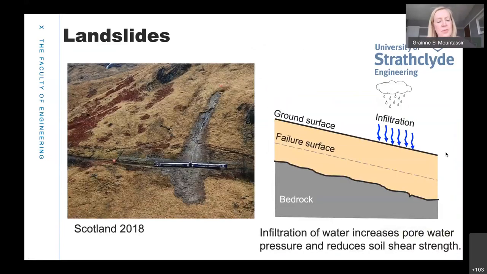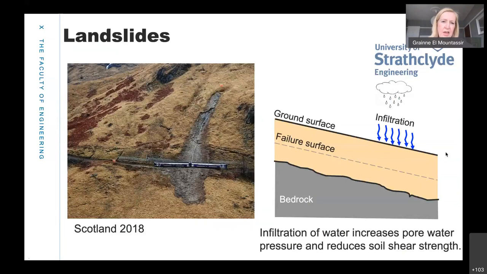So we know, everyone is familiar that heavy rainfall can trigger landslides, and that this results in around 1,000 landslides globally each year, with thousands of fatalities and billions of dollars in cost due to damage and disruption and reconstruction of our physical assets. And the underpinning mechanism for this is really that the infiltration of water increases pore water pressure at depth, and there is an associated reduction in soil shear strength. And so this means that a slope that may be stable in partially saturated conditions can become unstable in saturated conditions.